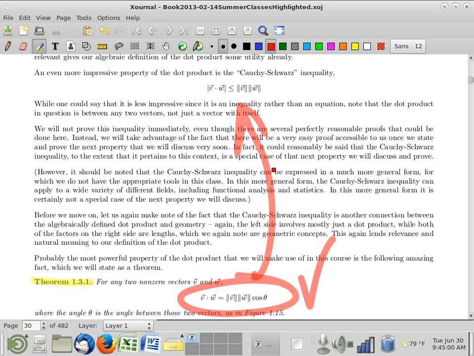take the absolute value of both sides. Absolute value of v dot w is the left side of the Cauchy-Schwarz inequality. And then you just have to ask yourself, what can I conclude about the absolute value of this product? And of course, we have a couple of lengths. Lengths are positive, so they are their own absolute values. And then what do you know about absolute value of cosine? And that allows you to deduce Cauchy-Schwarz. So again, I'll let you fill in the blanks on that, but please do give that a shot.